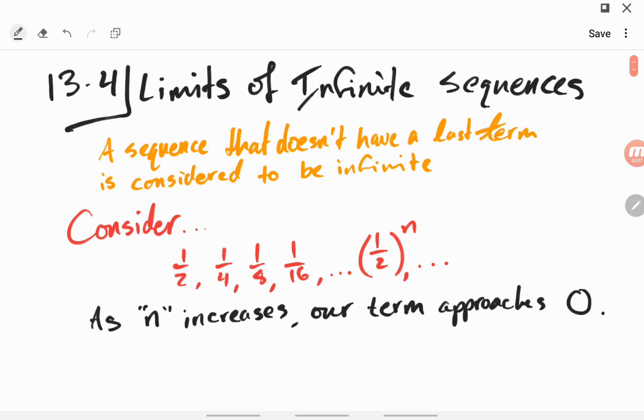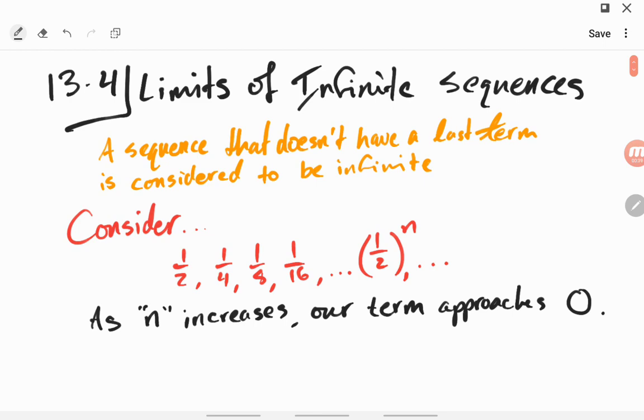So, in previous sections, we've talked about sequences some, and you should feel comfortable with what they are and what they look like, right? These are a consistent group of numbers that either grow or decrease at a constant rate of either addition, if it's arithmetic, or multiplication if it is geometric, right? And an infinite sequence is just a sequence that doesn't have a last term, a sequence that goes on and on and on, right?